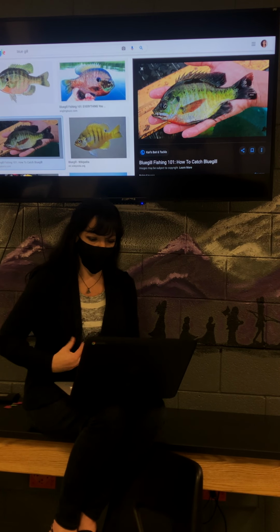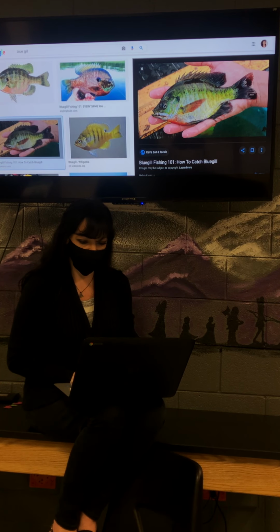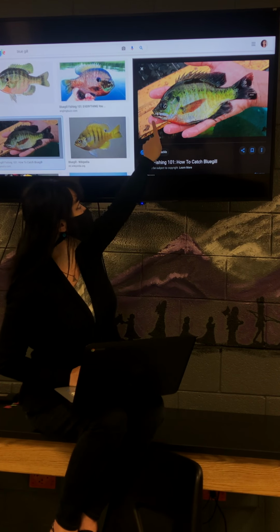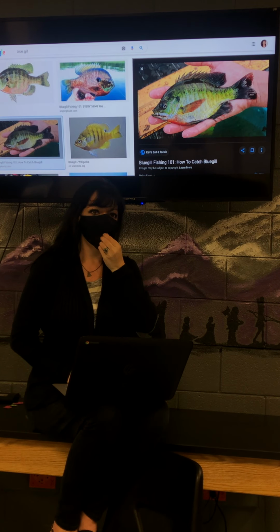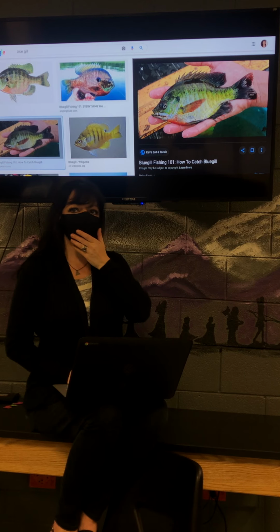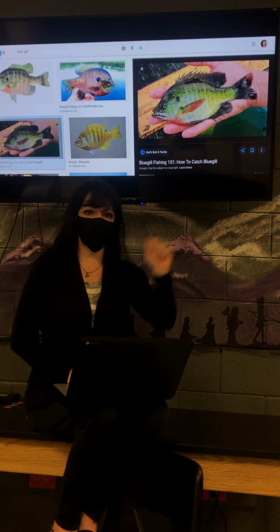The next one, if the mouth of a fish is turned up, and we already went over this, what does that tell you about the feeding methods of that fish? So if the mouth is turned up, it's going to eat stuff toward the surface of the water. So these are the ones that you catch when you're fly fishing, if you're doing the top fly.